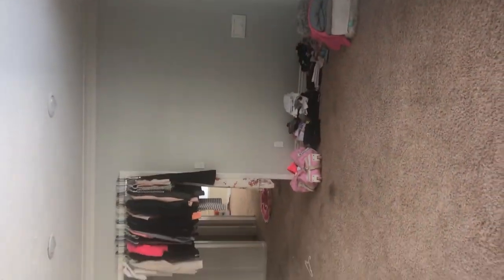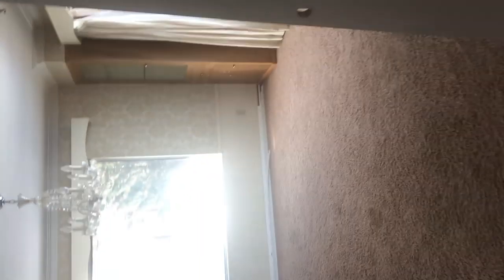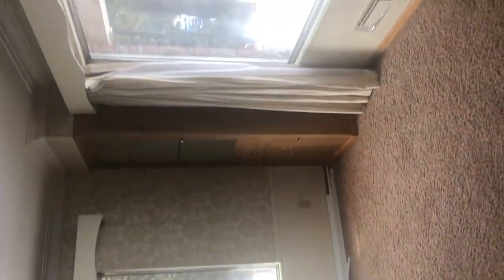Here we come around to the front family room. There's still a lot of their personal stuff here. Love those windows — love all the light that it lets in. And then over here is where you would actually come through the front door. To the right here is probably what I would turn into a little formal dining room, or maybe an office if you wanted to. It's got a little built-in, but the windows need to be cleaned really well — there's kind of a cloud you can see on the windows. I'm not sure if that's etched on there or not.